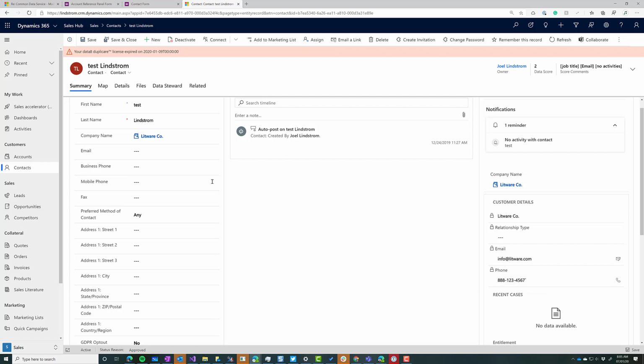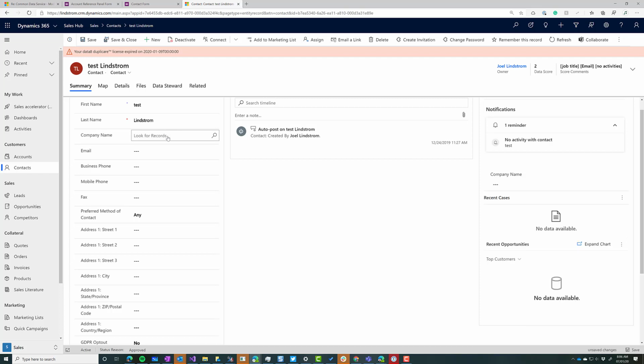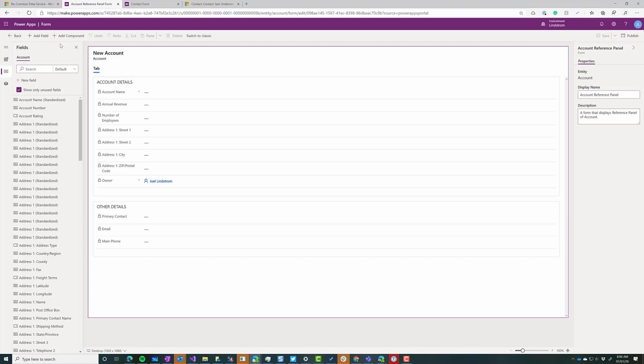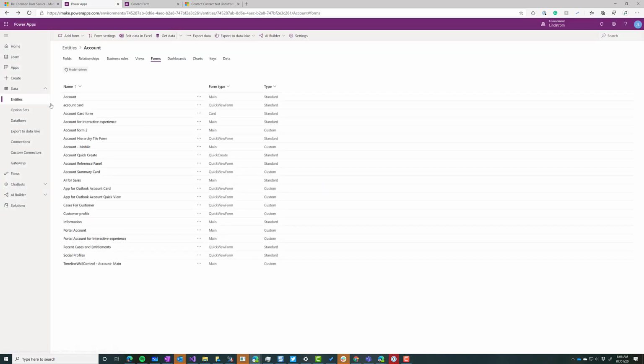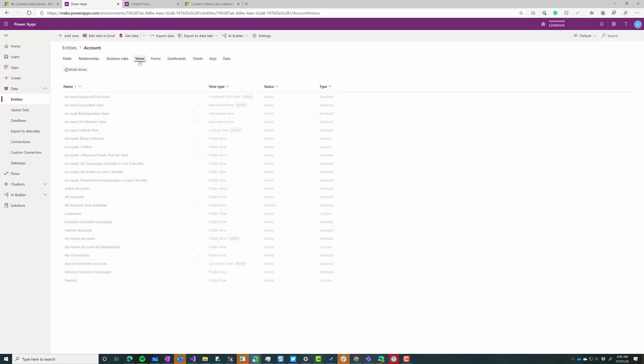So what if I wanted to search, say I'm populating this and I want to search by phone number and not by company name? Because again, if I'm typing in here, I can search for litware, but I want to say 888-123-4567. Let's go back to the configuration for a second. This is something that is a little bit unusual, I will say, and something that isn't readily obvious. So on the account, I'm going to go to the View tab.